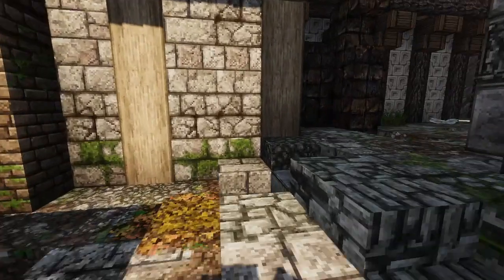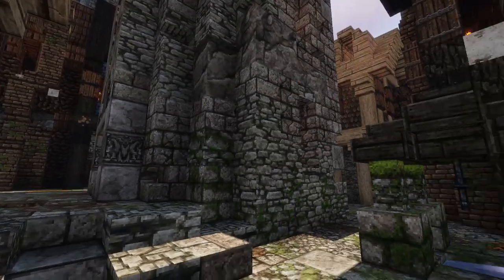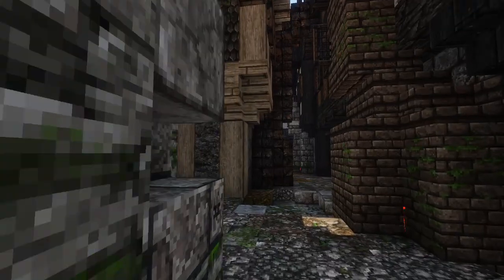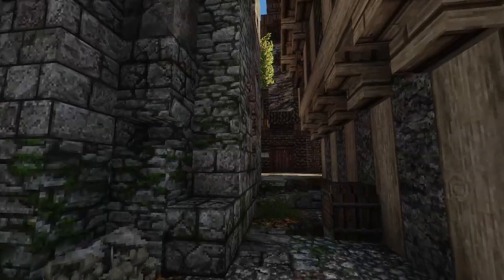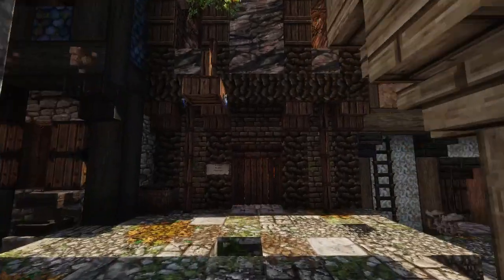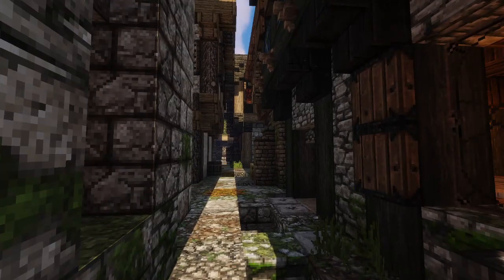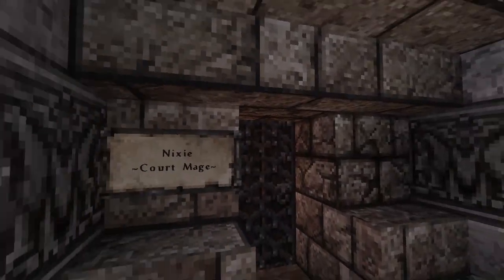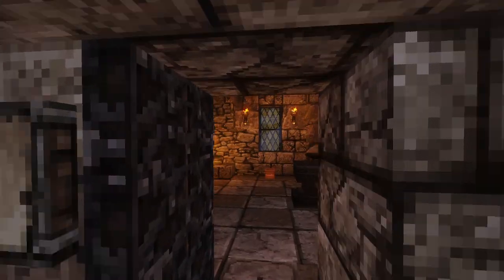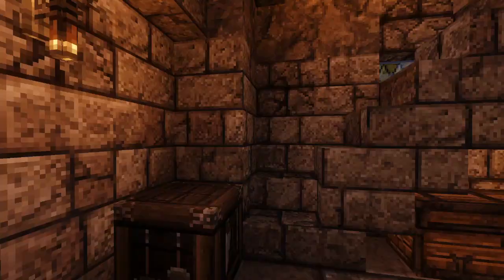And perhaps not. So yeah, this was the wizard's tower alongside a little well, and it has proven to be quite difficult to find the actual entrance. And here we have the entrance. So Nixie the court mage, and again it's furnished accordingly.